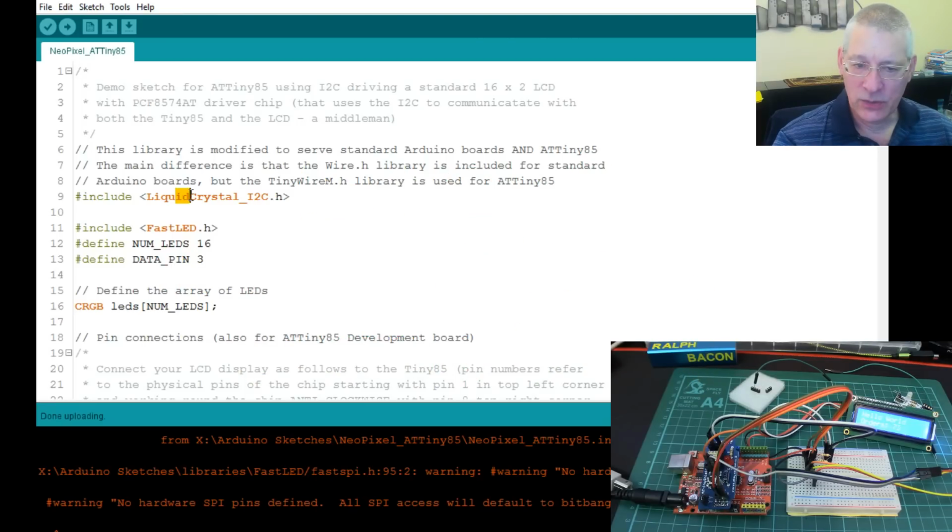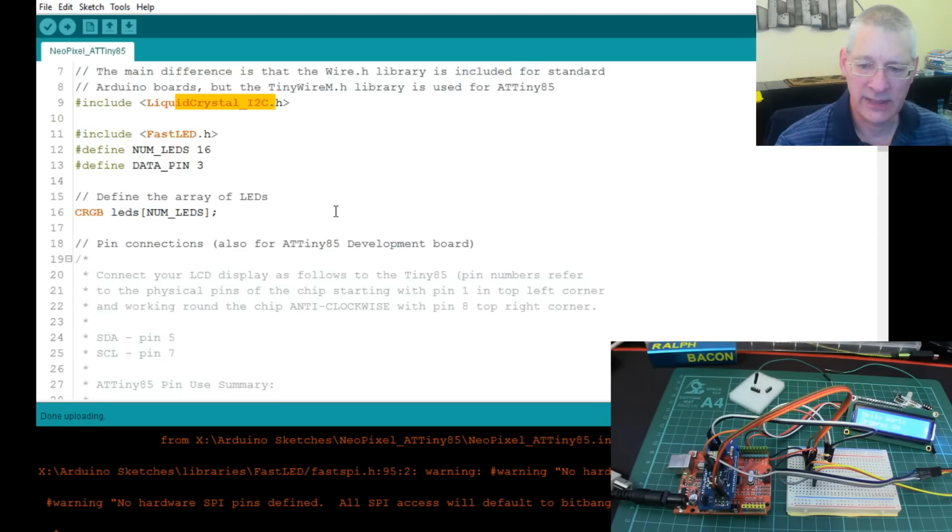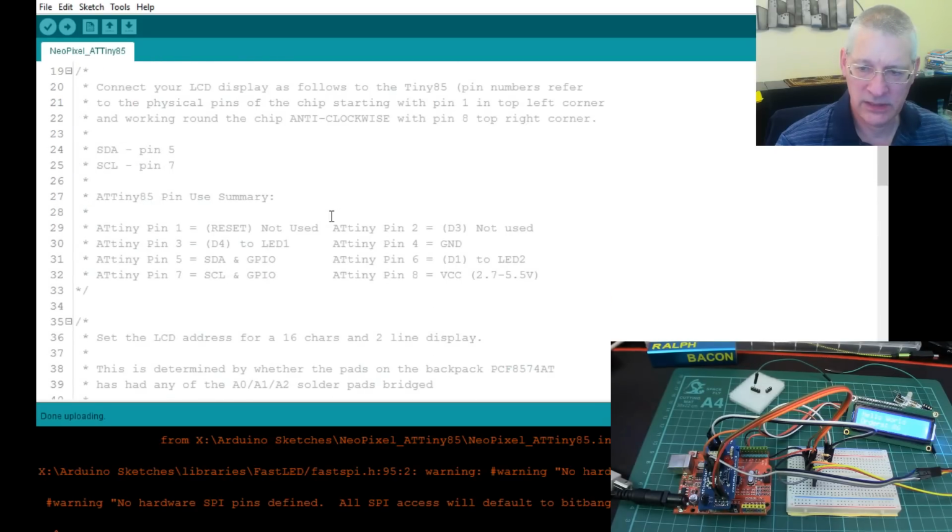So we're still using LiquidCrystal I2C on here, and I've put in quite a few notes. Although this original program I think was one of the example ones, I've had to make a few changes here and there to get that working. This will also be in the video description below. I'll put a few notes, some of which are mine, some are not.